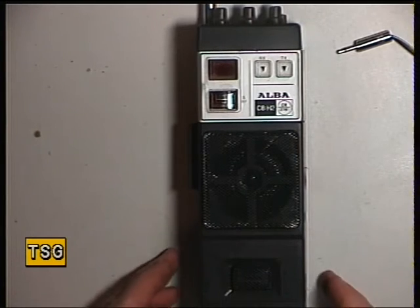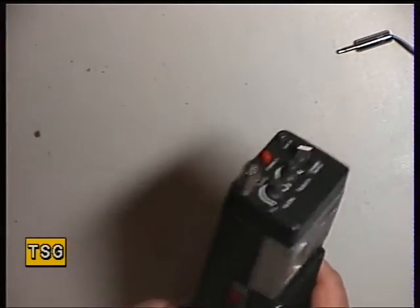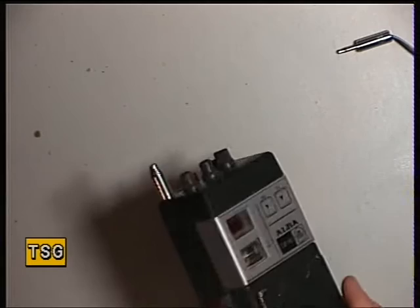Hello there folks. Well, what have we got here? We've got an Alba walkie-talkie, the H2 model, with a lovely broken antenna.